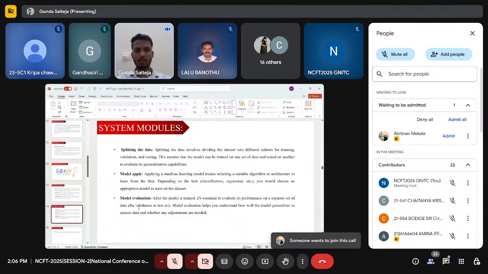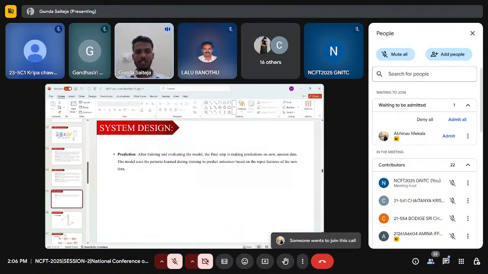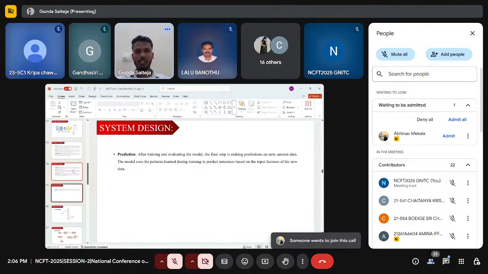After that, we apply the model for training. After applying the model, we evaluate it by checking the accuracy, whether it is giving good accuracy or not. Next, prediction. After model execution, it will predict whether the text is sarcastic or not.